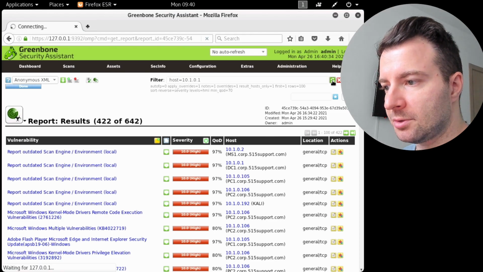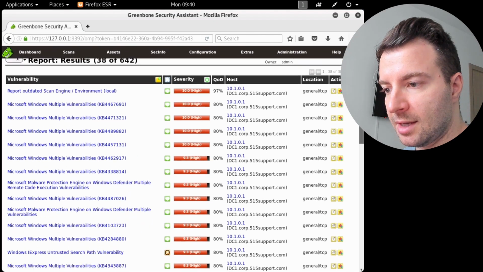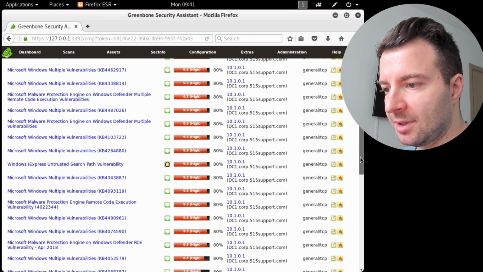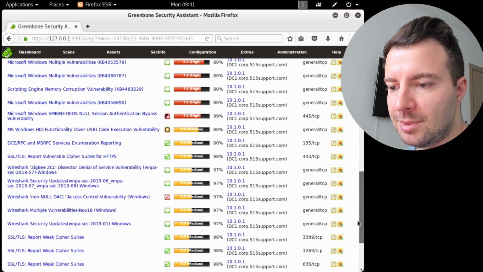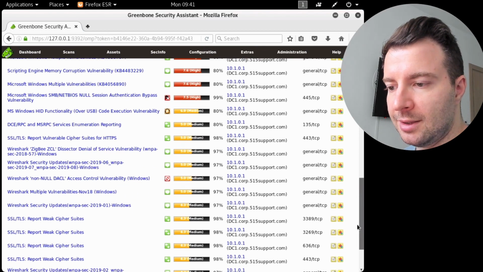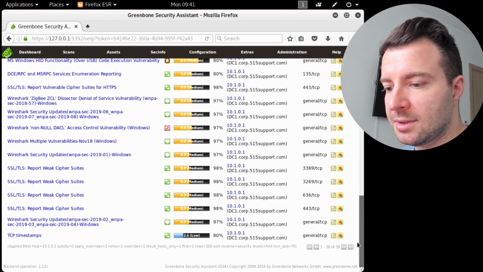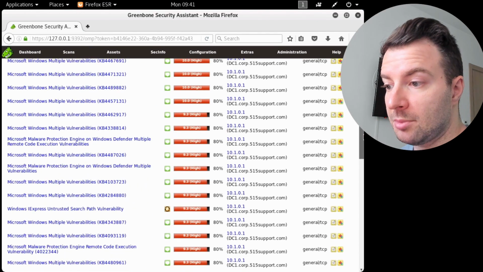Okay, we can just filter this report some more. So if we want to look at a specific host out of our /24 network that we used as the source for our scan targets, you can see all the vulnerabilities here sorted by their CVSS scores and the host, the type, the categories they were located in. Now, of course, all these vulnerabilities can be detected as long as they are found in the internal database of the scanning engine. Now, as you can see, the OpenVAS solution, even though it's a free and open source product, is able to detect a huge number of vulnerabilities actually.